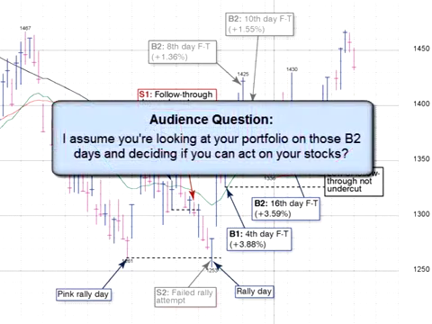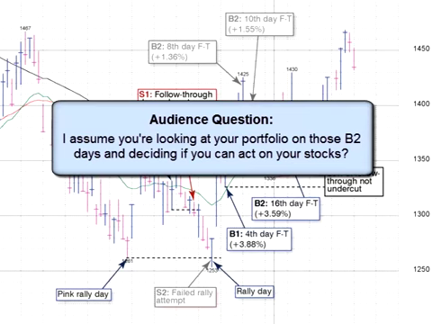Peter? Yes, Mike. Now, this only refers to the NASDAQ. Yes. I'm assuming that you're not buying the NASDAQ. You would go over to your 4 or 5 stocks that you bought on the rally day and see if their charts were in the right position to take advantage of the B2s.